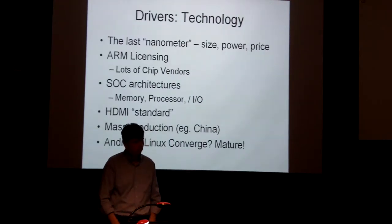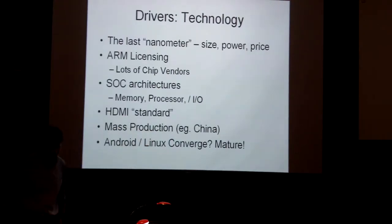And there's two kinds of licensing. Like Qualcomm has a unique license, the high end license. You can sell a product that you made out of an ARM core and not call it an ARM core. They call it a Krait, but it's kind of an ARM Cortex. Right. There's an IP license and there's an architecture license.